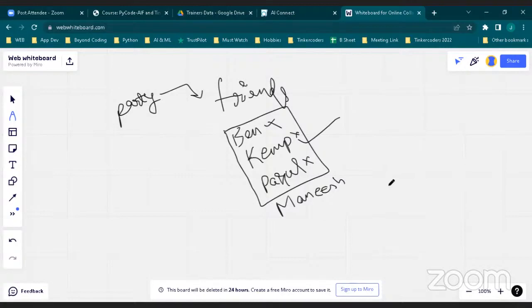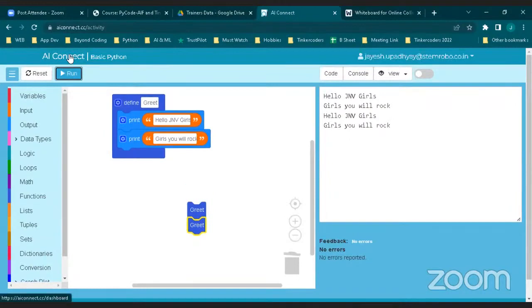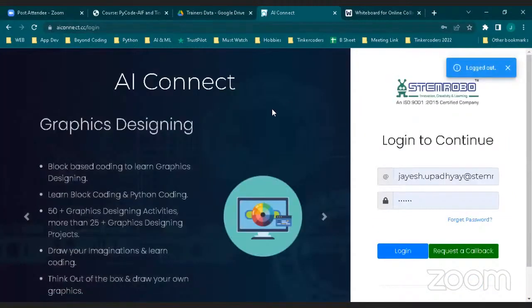Okay, so can we start? So let's just do one thing. We will start. I hope you have written all the names of your friends, which I told you before, right? So today I will tell you how to create a list, right? So all of you will do one thing. You'll go to the AI Connect, AI Connect Basic. You need to log in first. So let me just show you how to do the login and the log out. Yeah, this is a platform.